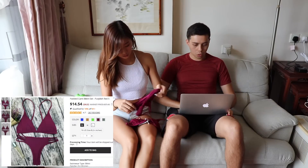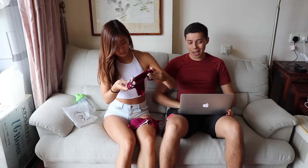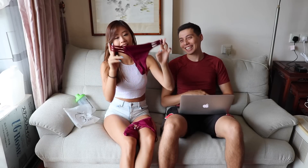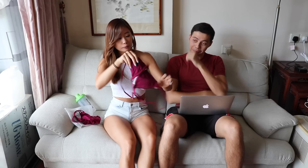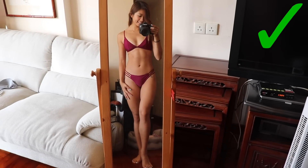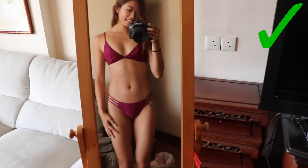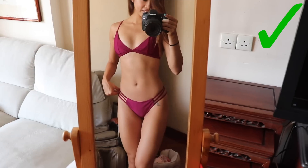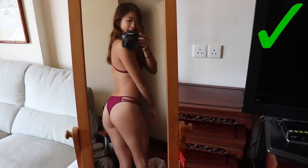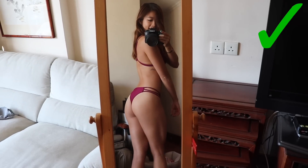It's the maroon padded cami bikini set. I like this colour — it looks elegant and very sexy, especially from the side. This style always works for me because it's not too much of a push-up, but at the same time it shows a bit of shape. This bikini set is another yes for me. I love the colour, the top has pretty good support, and I'm not scared that my boobs would hang out even if I bend down. I love the little straps on the bottom — it's a good balance between sexy and not too much.